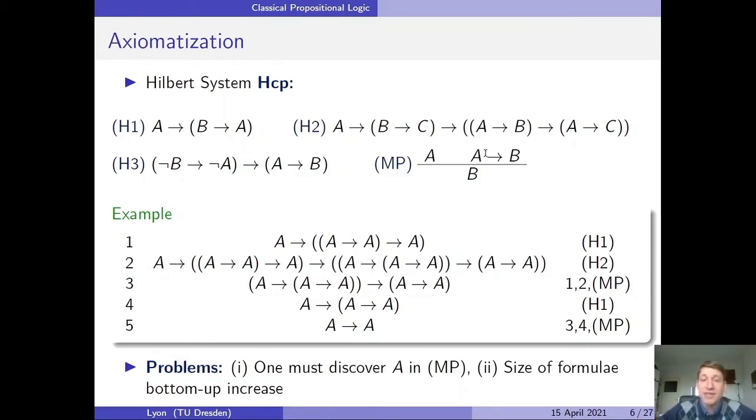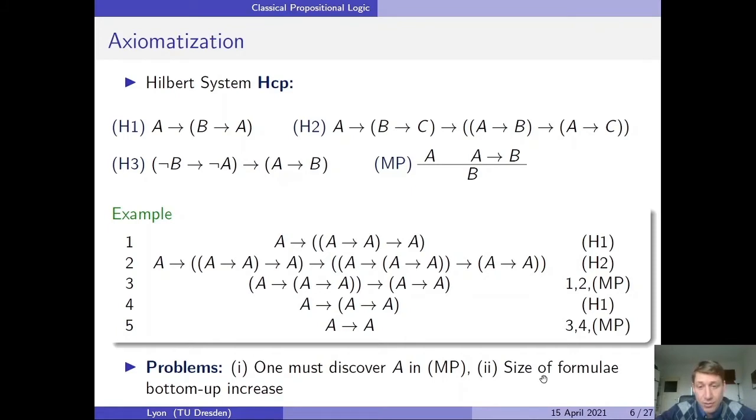It could be the case that I end up searching for this formula A for an infinite amount of time, meaning this process of trying to construct a proof and determine if the formula is valid or invalid will never halt. And so I won't be able to determine within a finite amount of time if this formula is valid or not. So this is one issue with trying to construct proofs in a backwards fashion in a Hilbert system.